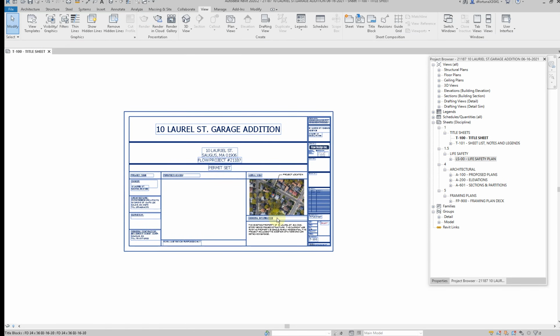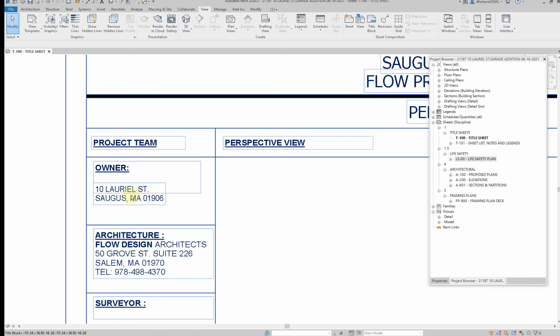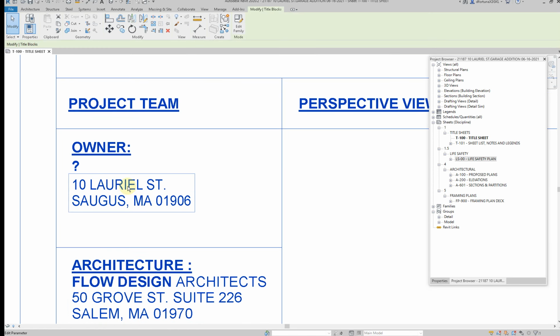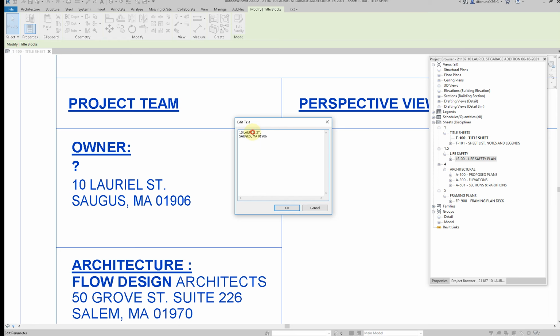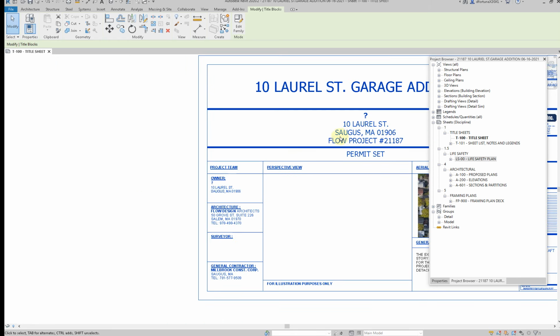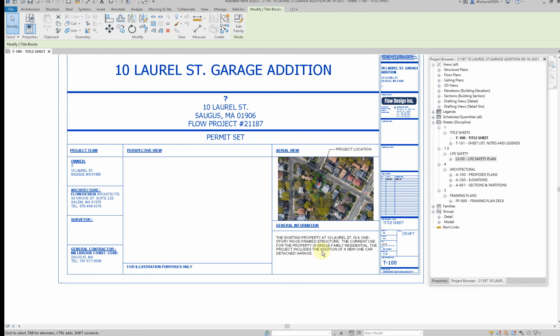So one thing I always like to do when I'm doing this is go through the changes that you've made and ensure that they're consistently updated. So let's see, look, it's not Laurel, it's Laurel. All right, there are multiple places where that's wrong, so we just have to fix it. And so 10 Laurel. Okay, so we fixed it at the top, we fixed it here, and we fixed it here. So that should be accurate now. And I go through the markups, like if somebody marked it up, and I use a highlighter and highlight everything that has been done.